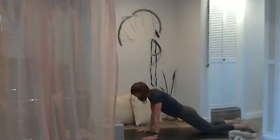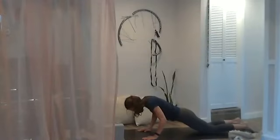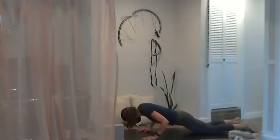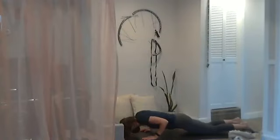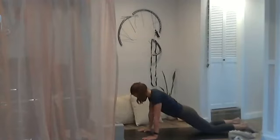And pause at the top. Now we're going to lower down for four. So start to bend the elbows for four. Begin to lower down with the nose, the heart for three. Lower down a little more for two. A little more for one. And then that nose comes to the ground. Exhale, press it up. And pause.